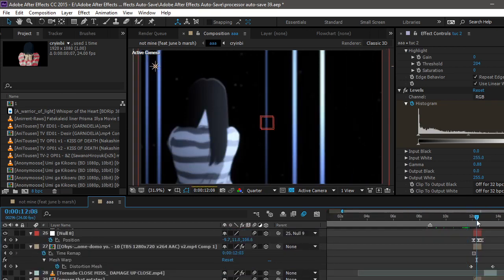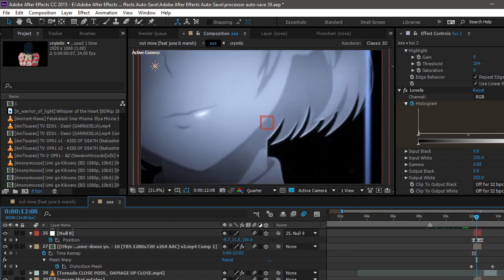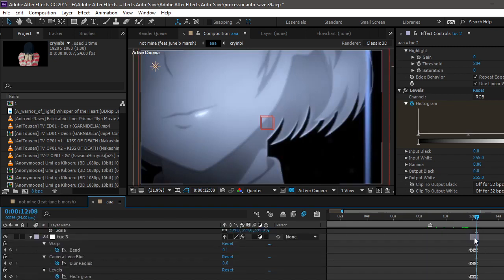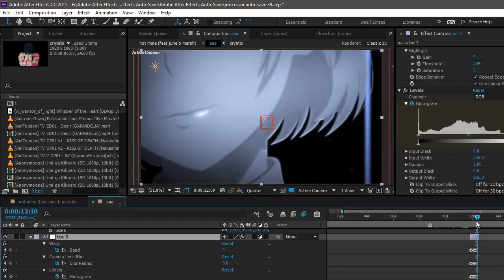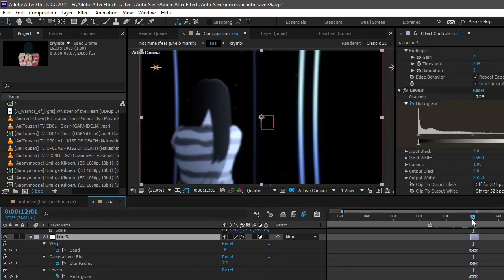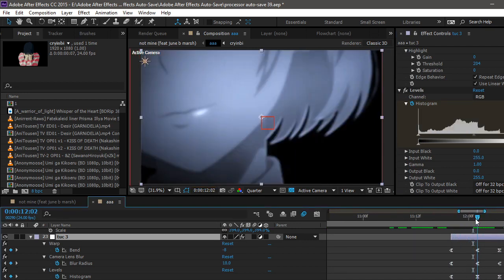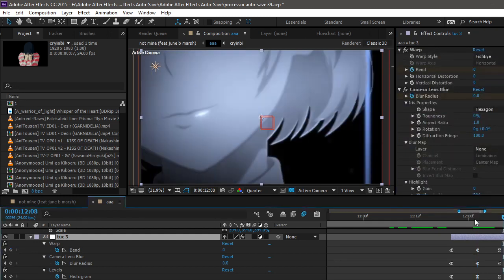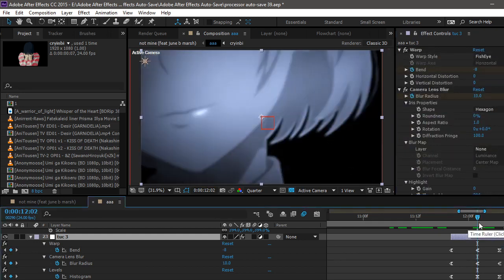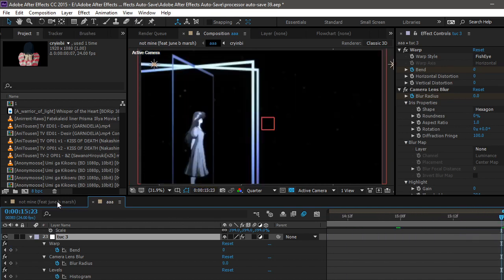Same with this one. This is also a mask. And here the transition is the same warp, camera lens blur, and levels, but I did it a little bit differently. You see? I think I made it darker here. And the warp is negative, on the other one the warp is positive. So when the warp is positive, it bulges. When the warp is negative, it fisheyes. Yeah, that's that part.